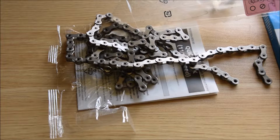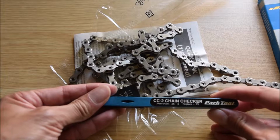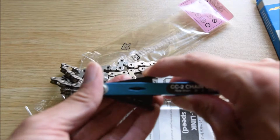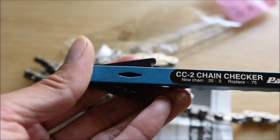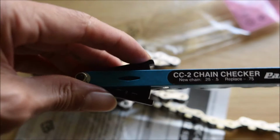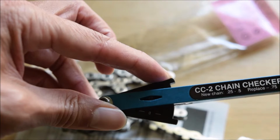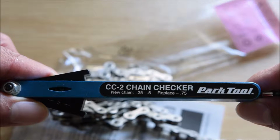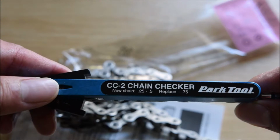Alright, let's check out this chain with my Park Tool chain checker CC-2. What I'm going to do is stick them between two separate links here, and then when I push down, it moves. And let's take a look at the chain. All right, in the video it's going to be hard to see. There's not enough light in there. It's real dim, but when I push this all the way down, it's at 0.5. I push a fair amount of pressure, goes between 0.5 and 0.75, but when I let go, it evens out to 0.5. Here it says a new chain is between 0.25 and 0.5, and replace at 0.75. My other Dura Ace chain after a few thousand miles is at 0.75, so it's a good thing I'm replacing the chain now.